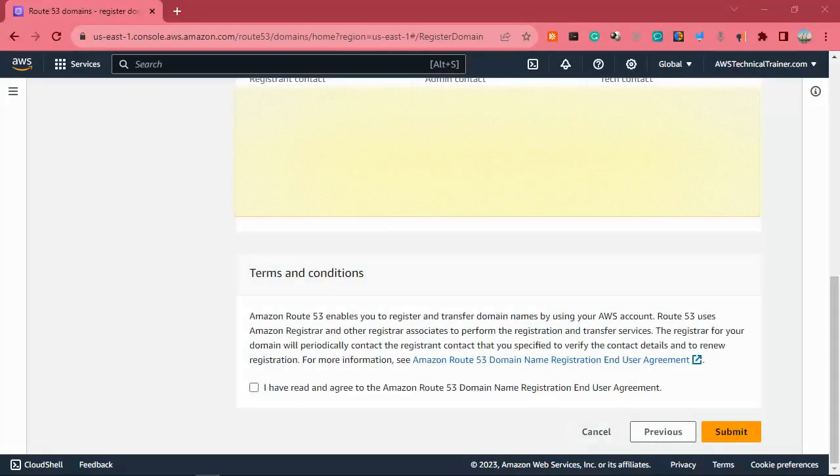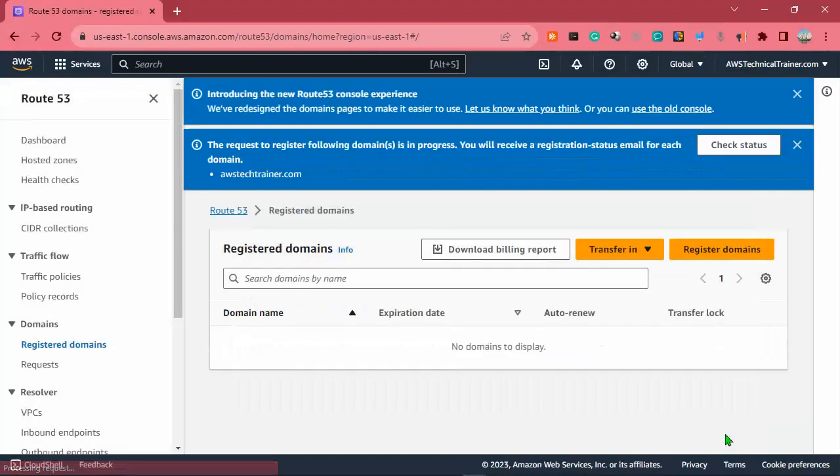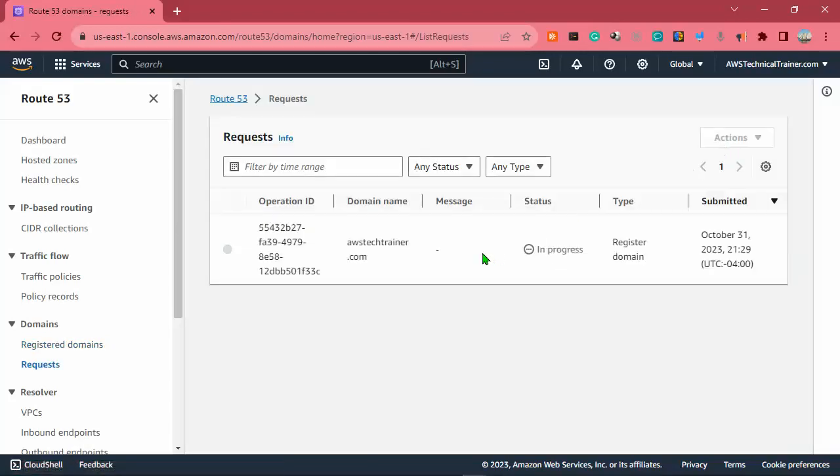Again, because my personal information is visible here, I'm hiding it here, and I'm going to submit. Well, let's continue with this. Submit, and I have this order being processed, and then I'm going to have to check the status of this submission, and you can see that it's in progress.